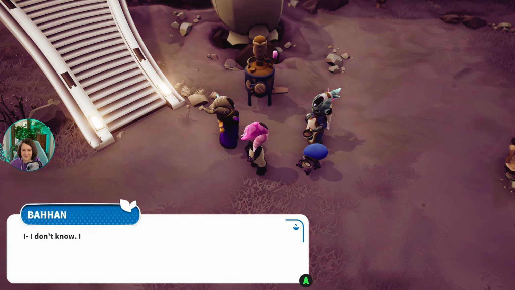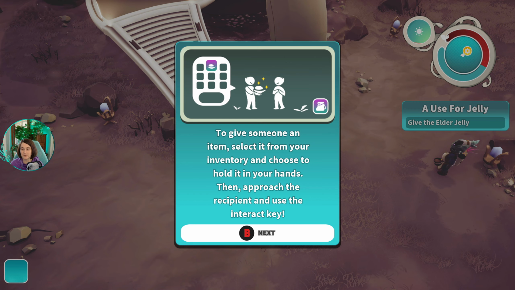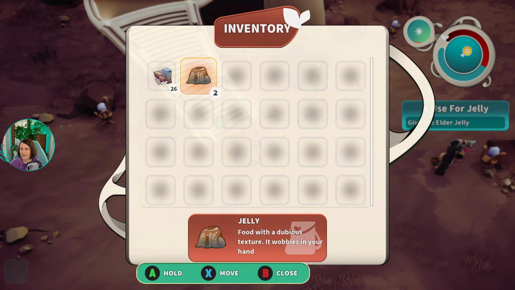To give someone an item, select it from your inventory and choose it to hold in your hands. Then approach and use the interact key. I don't have any more. Oh, I do have jelly. Hold it. Give the jelly.